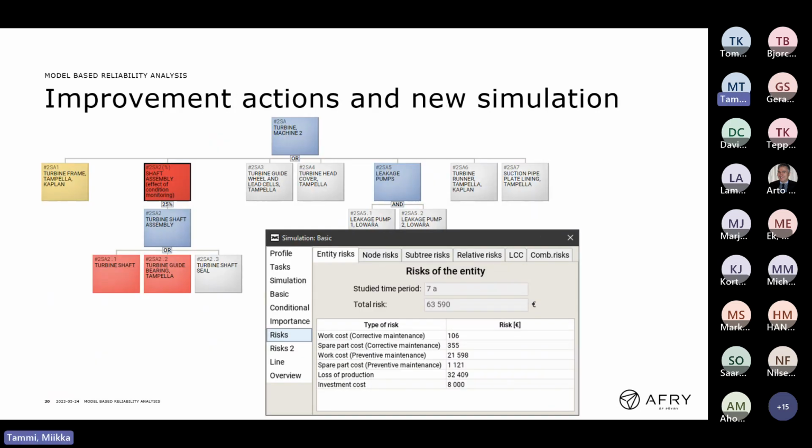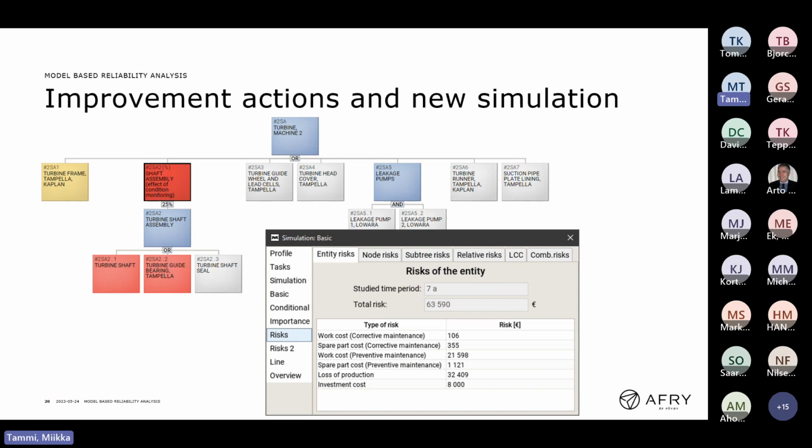And the last step of this simple demo is improvement action planning. In this case, by monitoring the displacement of the shaft, many failures of the shaft assembly could be detected early enough so that unexpected failure and the consequent loss of production cannot occur.